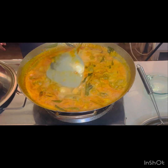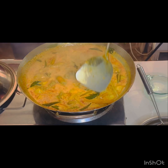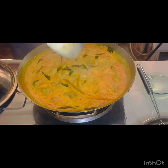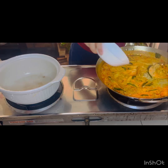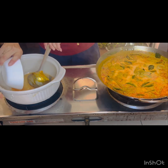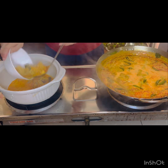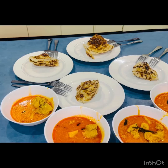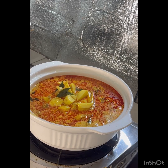Your curry chicken will still taste delicious if you don't add soy sauce. Continue to cook for 30 seconds. Finally, we'll transfer the curry chicken into a pot and serve with roti canai, rice, or roti prata. Wonton chicken curry also tastes awesome.